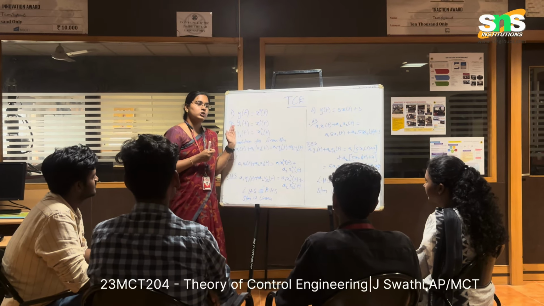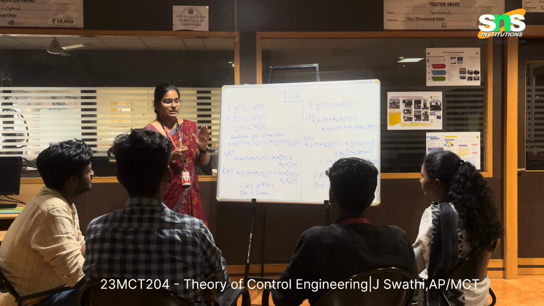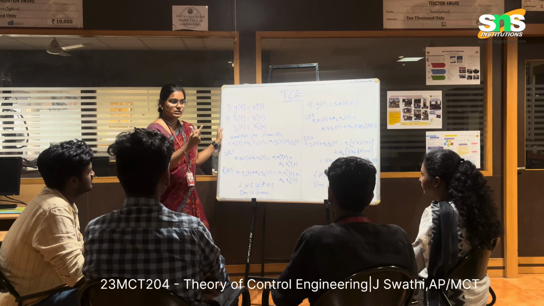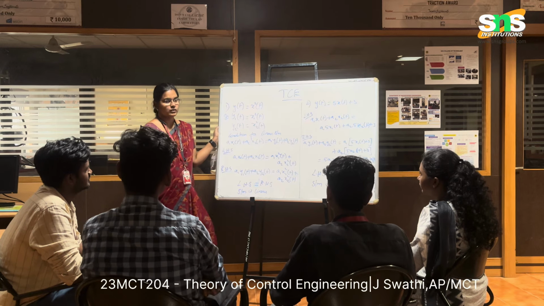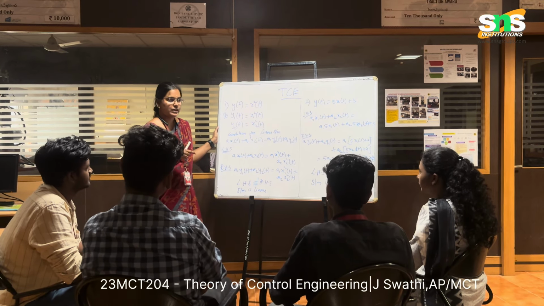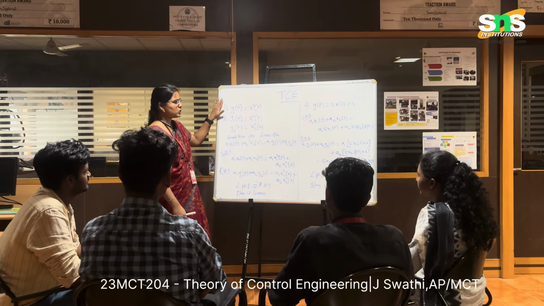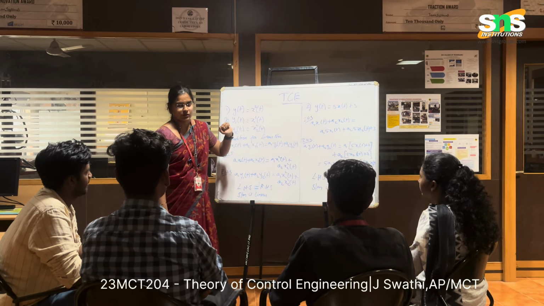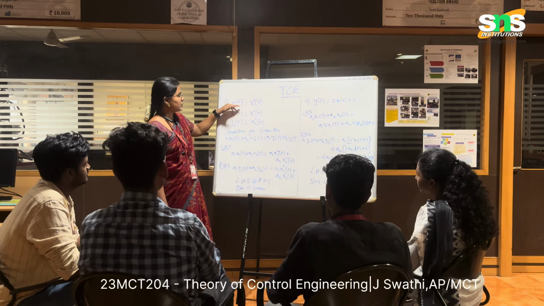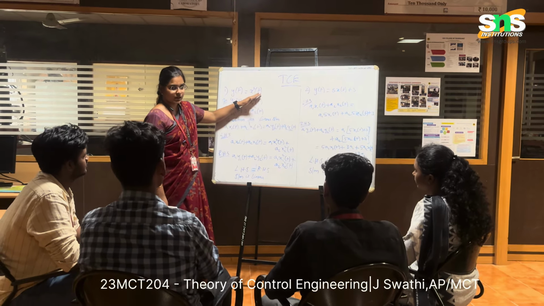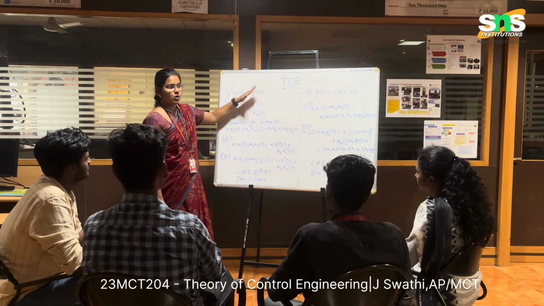If I want to check whether my given system is linear or non-linear, time variant or time invariant, I have to follow the superposition theorem and also the law of homogeneity and the law of additivity. Let us discuss whether the system is linear or non-linear first. I have taken a system y of t equals x square of t, and I have to analyze whether it is linear or non-linear.